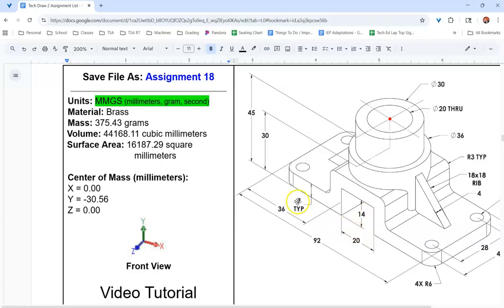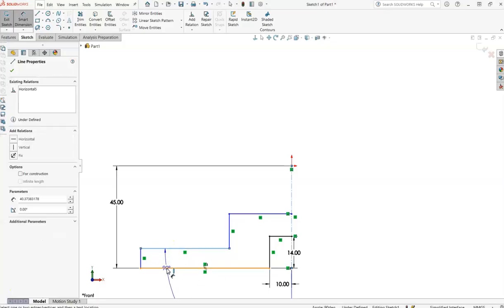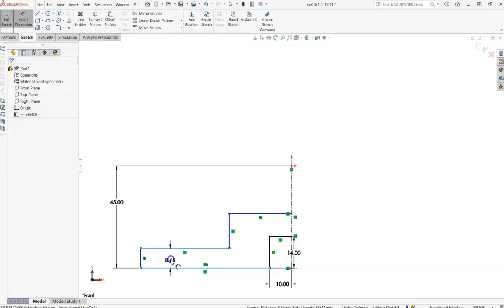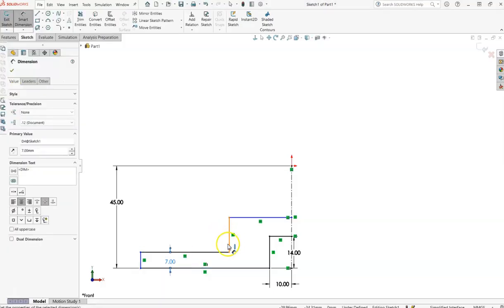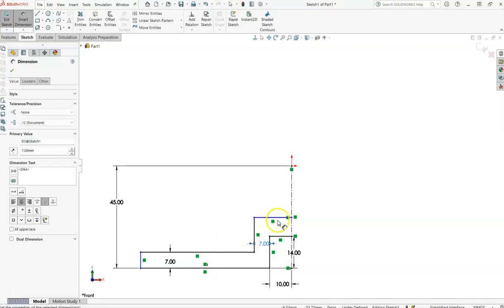And then I see there's a 7 TYP, so that means typical. So this entire thickness is 7 all the way across. So go ahead and click this. Oops. And that's why I said if you wanted to use the offset tool, you could have because it's just a constant thickness of 7.